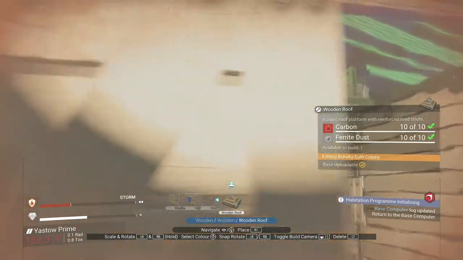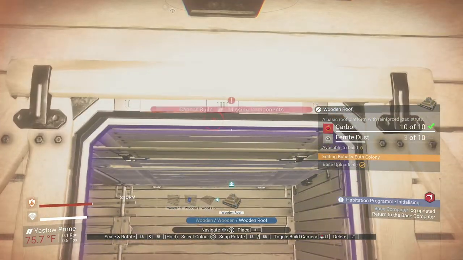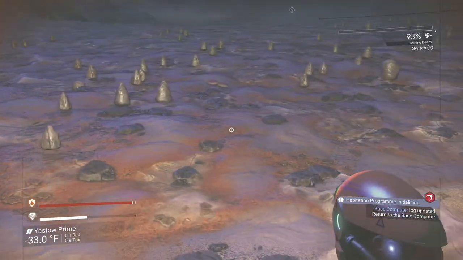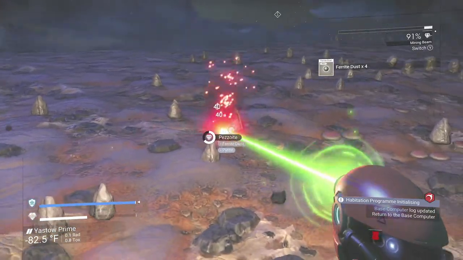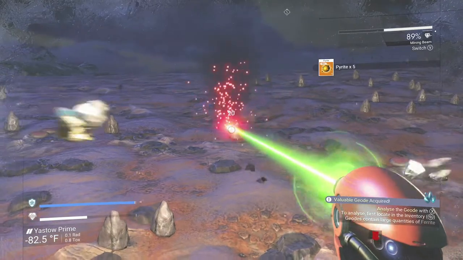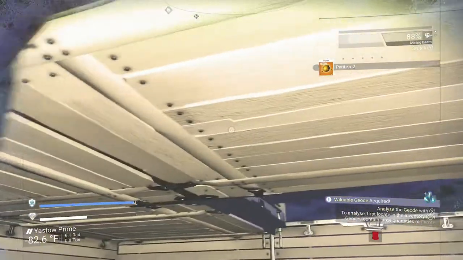Well, that's good. It's doing it now, I guess. Oh, I need ferrite dust. Alright, well, good thing that the storm levels finally started dying off. Am I seriously getting pyrite out of that? Are you for real? Huh. How about that?